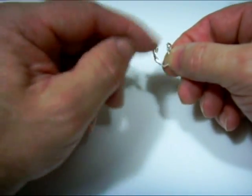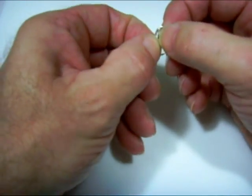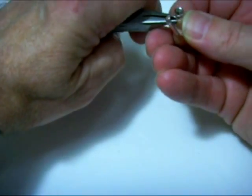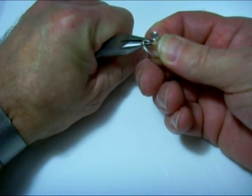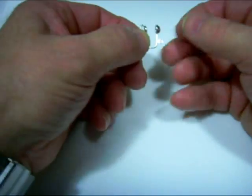Now there's two ways you can actually adjust this clip. You can open up this hood a little bit, and I use my fingers to do it. Otherwise you can insert a small pair of pliers and just gently open it. As before, little adjustments and then try it on.